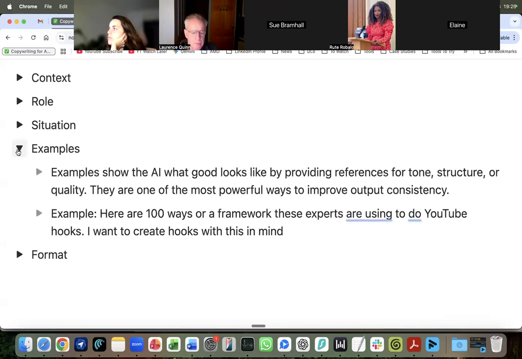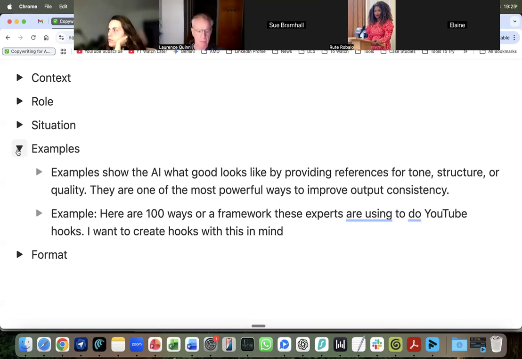Then you've got examples. Examples to me is one of the most important things. Just like if you're training or doing anything, if someone was explaining the down dog in yoga to me, I'd say, okay. And then if they turn around and say, right, here's what it looks like, then I get a better idea. So if you're doing certain things, you want to give it examples.